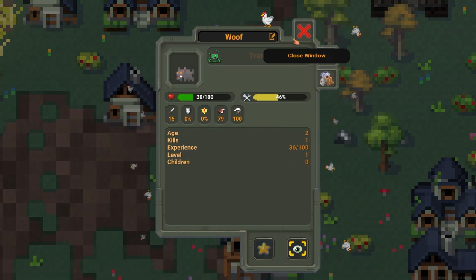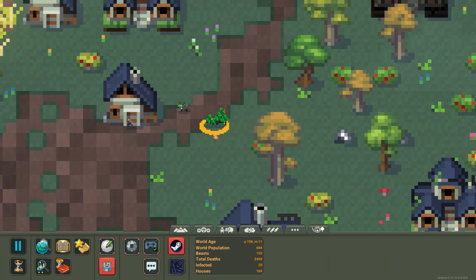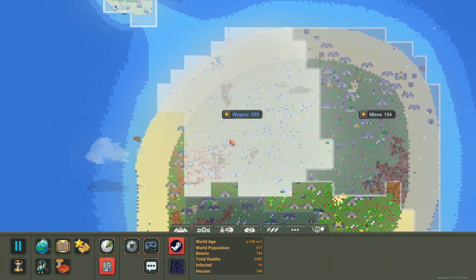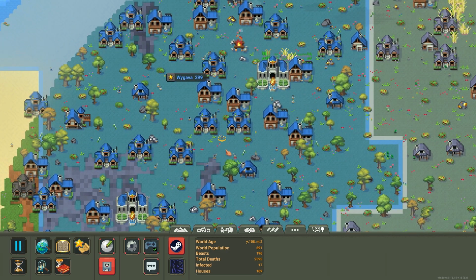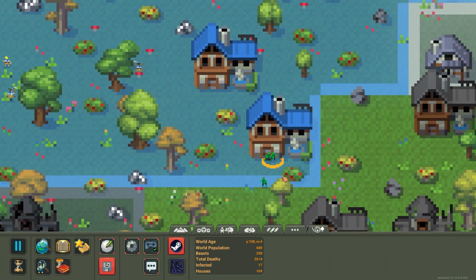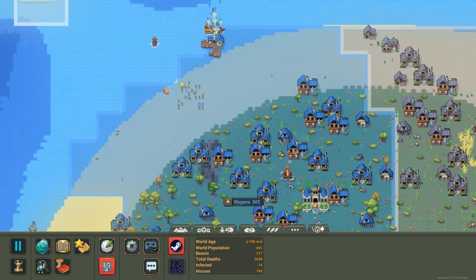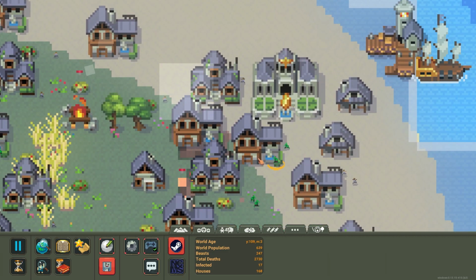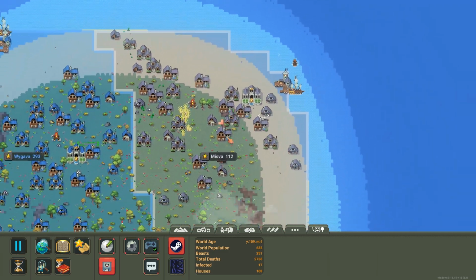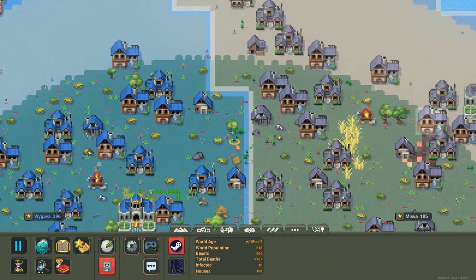Whoa! Hey. Be nice to Woof. Be nice to Mr. Woof. Get him. Aw. So far, Igava is just living their life so nicely. Except the Zoms are destroying their houses, but I mean, they've grown. They're growing in population. Look at this army. Definitely taking over Misva. Ooh. They're making their way.